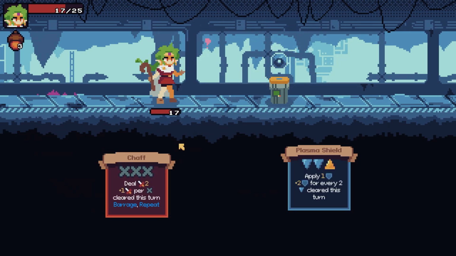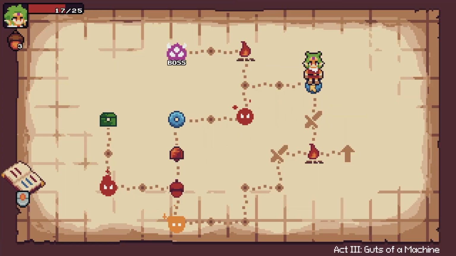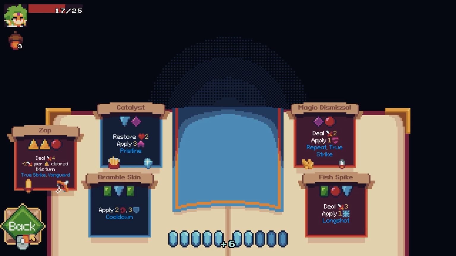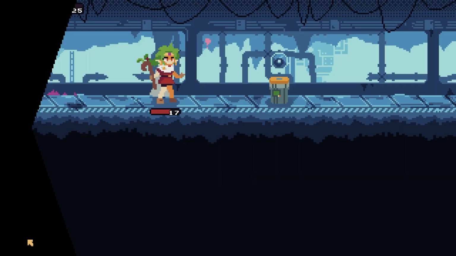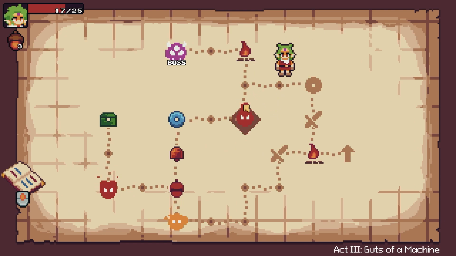No need to rush. Wait, what the hell? Go back. There's a camera watching us. A camera was watching us, that's wild. Plasma Shield, apply for every blue that you use. To be fair, I kinda wanna get rid of Fish Spike, because it hasn't been that useful for a while. But yeah, it's on a pedestal.